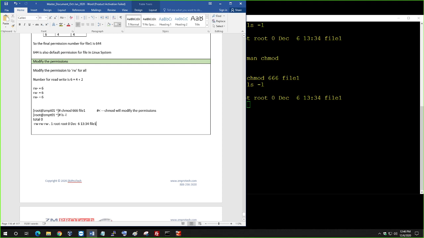Modify permissions for read write. Now what I'm going to do is, actually, the correct word is grant the permission: grant read write permission for all.